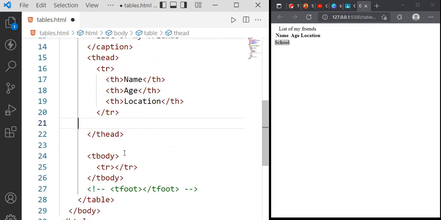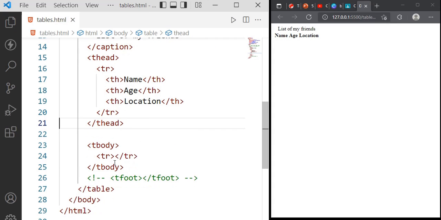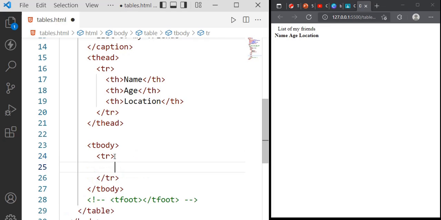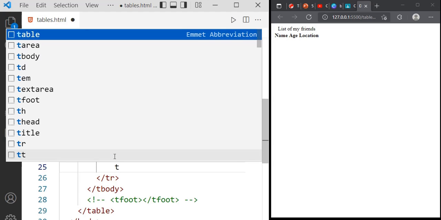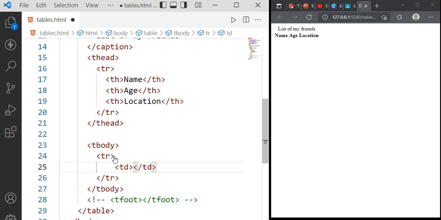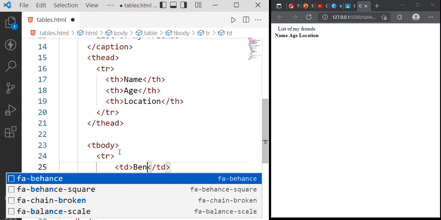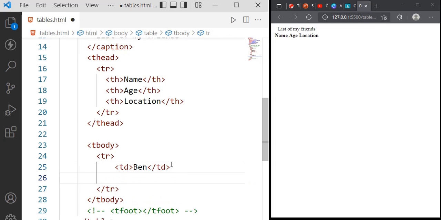However, the tbody contains essentially the tr, and inside the tr you can have your td, which is table data. So for your first friend, let's say his name is something like Ben, and he's 10, and he lives in Owerri.